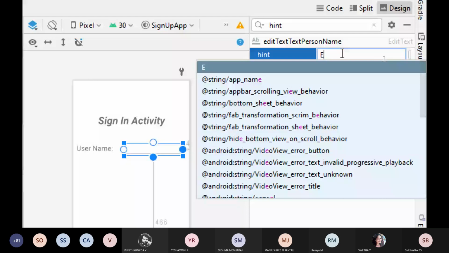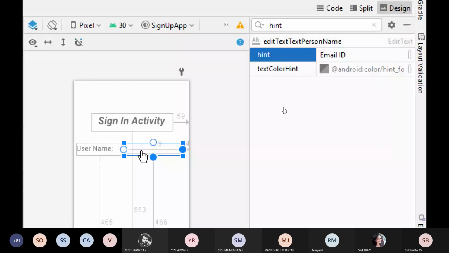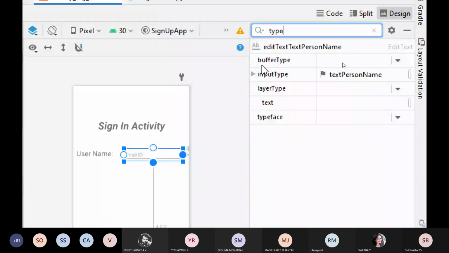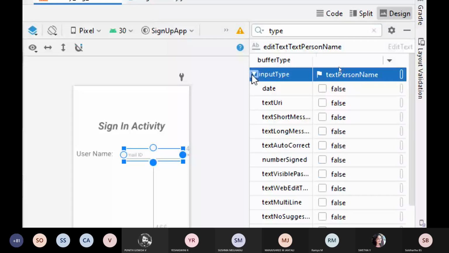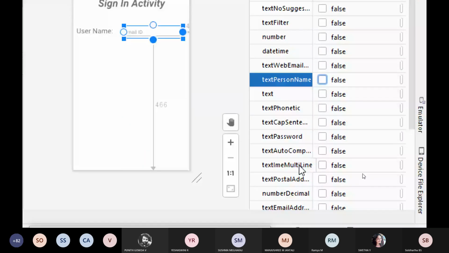Okay, so I will change the type. One more thing we need to remember here is we need to change the input type. Because we are entering an email, uncheck this text person name and search for the text email. If you scroll here, you will get text email address.